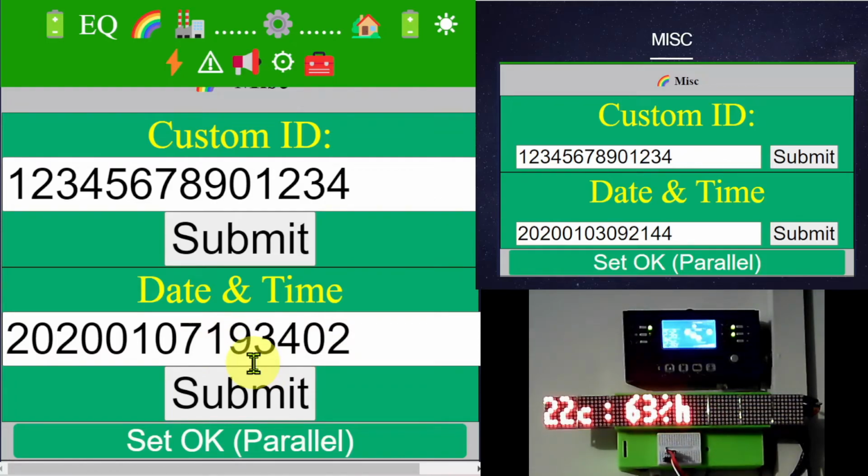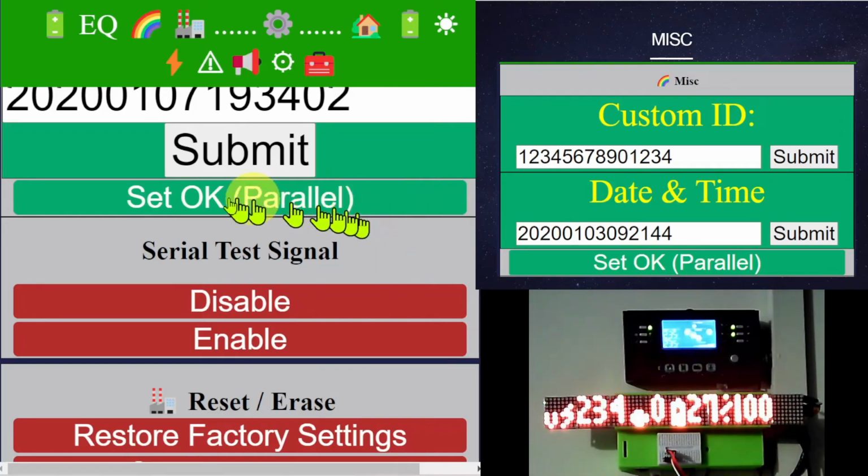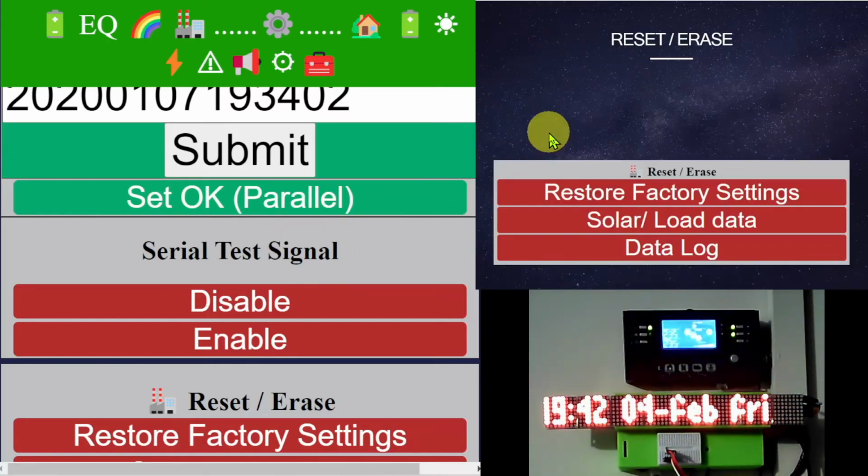Next option is set OK parallel. This is used with multiple inverters. Mine is single, so no benefit for me. Single is always at OK status. Next is serial test signal.